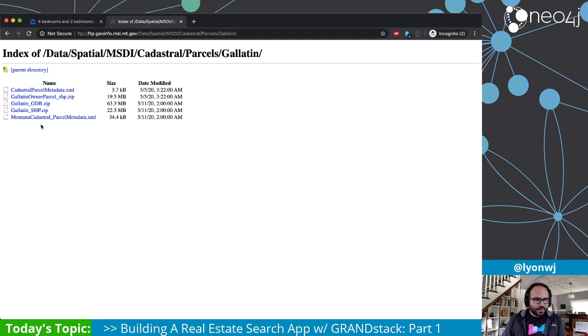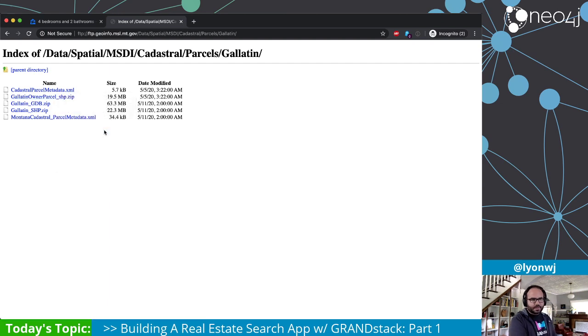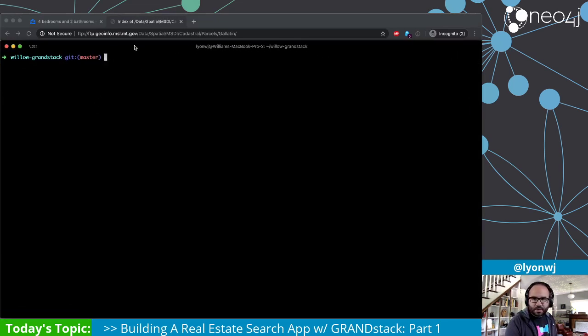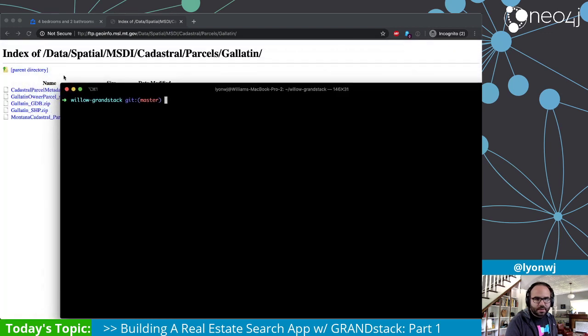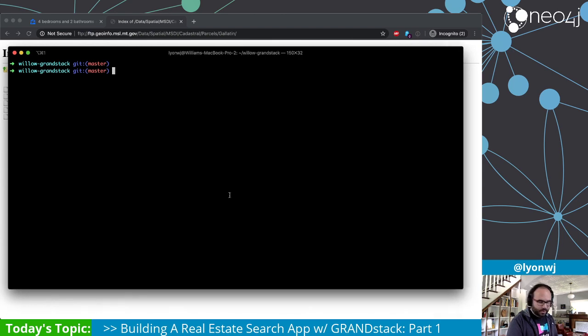One is a GDB file, which I think is some sort of geospatial database format. That one I'm not too familiar with. But the other two formats are shape files. So I'm going to copy the link address for this one. And let's jump into a terminal. Let me make that a bit bigger and more readable.